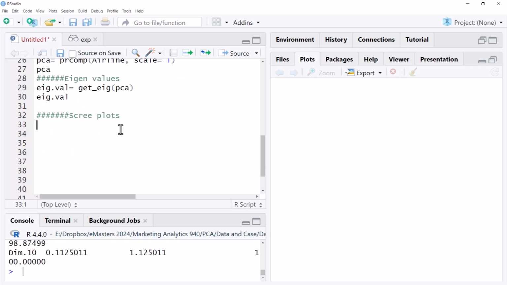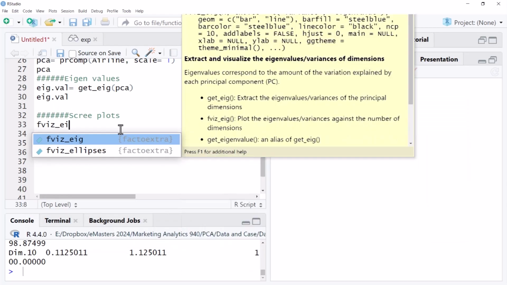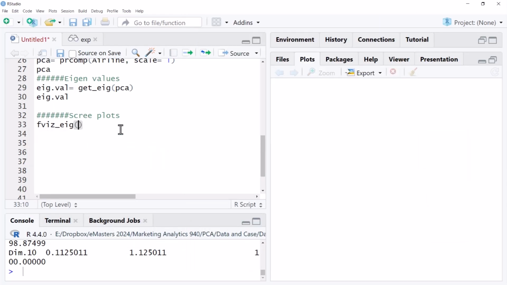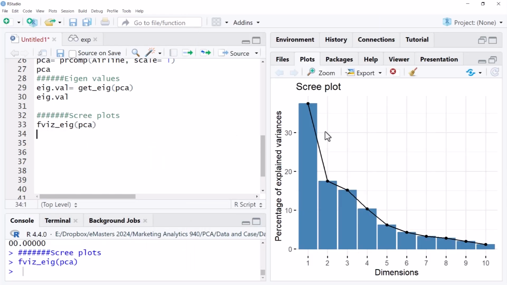So what we'll do is we'll plot PCA, or rather that would be slightly odd. We want a scree plot, so we'll use fviz_eig. So this would probably be a nicer plot. You can see nicely the first factor almost 37, then you can see here 17, 15. So it seems 3 to 4 factors would be a good choice probably. So we have seen the scree plots now.